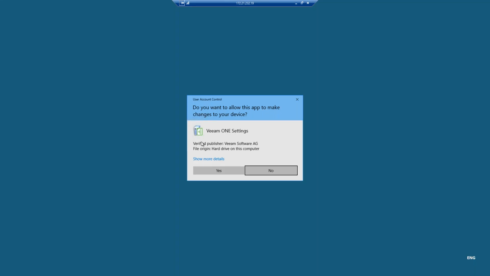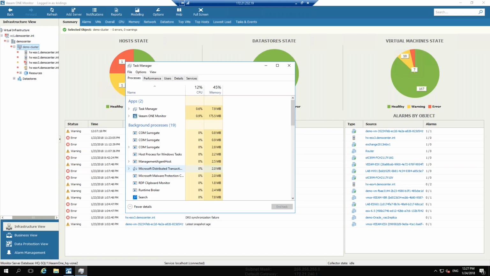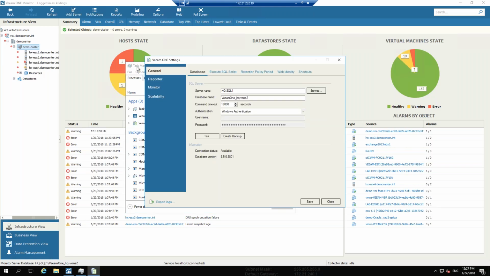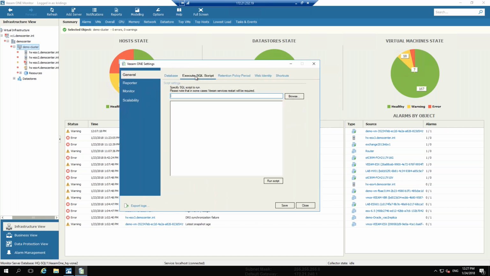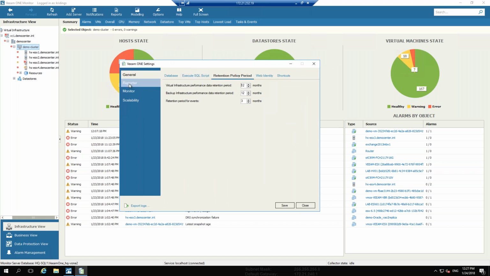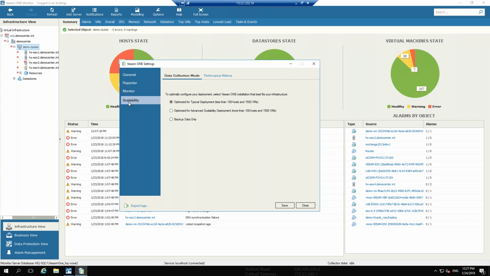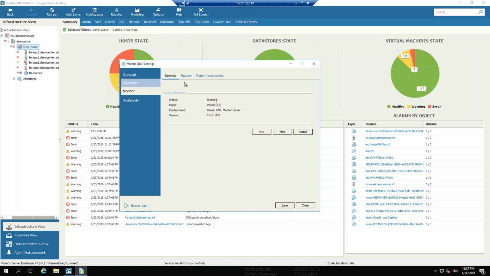So we run that, and it's going to bring up the same Veeam ONE settings menu. However, you see some additional screens, so you have the ability to execute some SQL scripts. You see the same retention policy settings here, but as we go down into scalability, here we go.